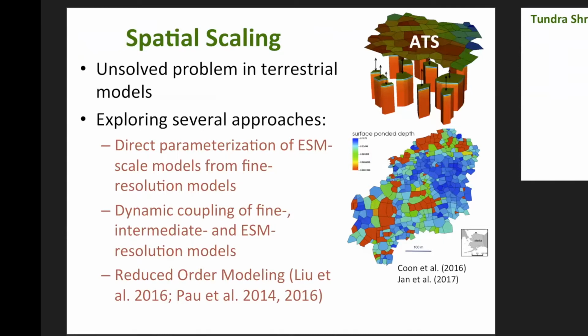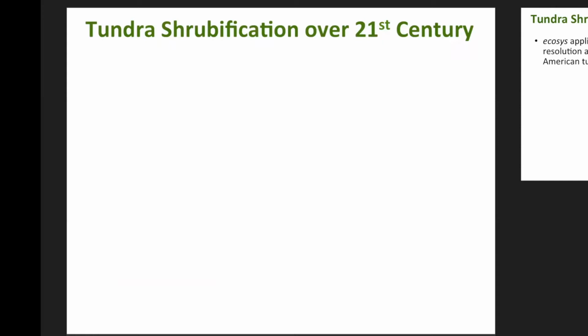So this is the idea that you take, in our case, what we're doing is taking a single model, which was pFlowTran, which is also another 3-dimensional reactive transport solver that's set up for these systems, running it at high resolution and at coarse resolution, and building, we use proper orthogonal decomposition, but there are other approaches, to train the model to capture the high resolution details only with the coarse resolution model. And then you can take that training and run it forward with the coarse resolution model. And that's been very effective at getting at some of these fine scale features without having to actually simulate them directly.